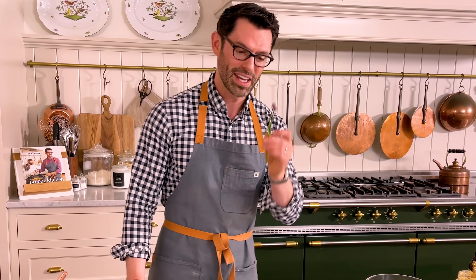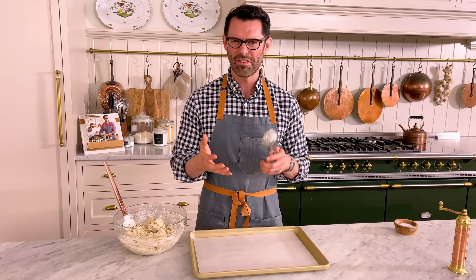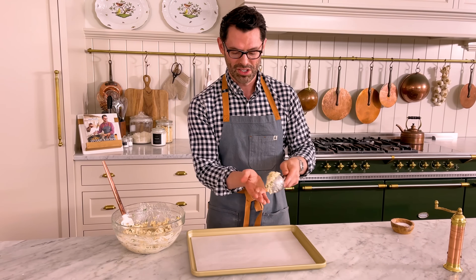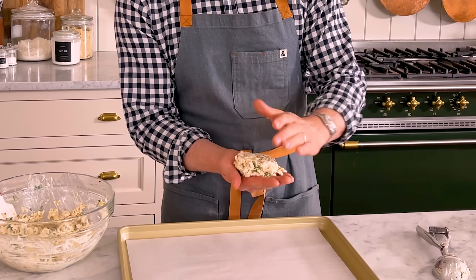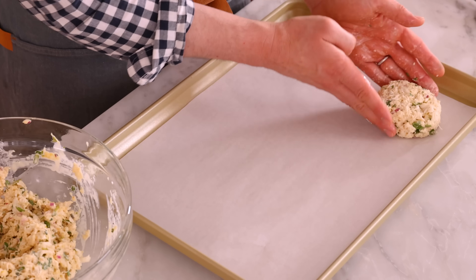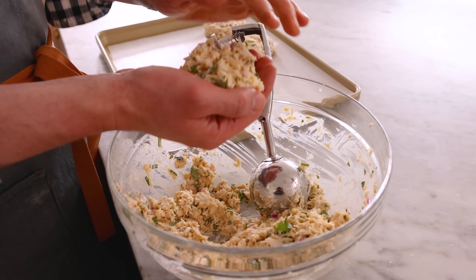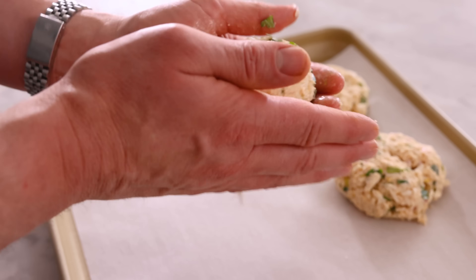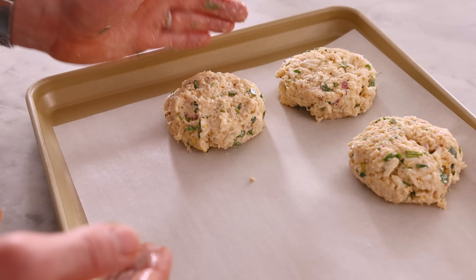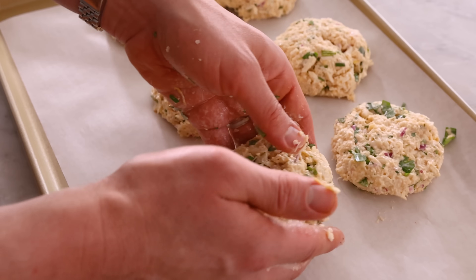Grab a lined baking sheet and start shaping things up. By the way, these are chive flowers and they're beautiful and delicious. It's time to scoop — we're gonna get about half a cup per patty, about three inches each. Use your hands to form it up, shape it into a beautiful crab patty — a crabby patty — and place it on the baking sheet. Just repeat for the remaining mixture. When you shape your patties, you're just pressing together a little bit so they won't fall apart when they bake, forming the sides too. Form them into a ball, then press down gently, just like that. We didn't overmix this batter, so now we have lots of big pieces of crab showing through, which is nice.